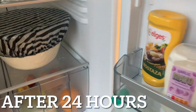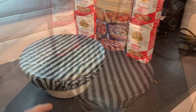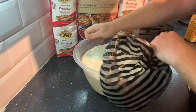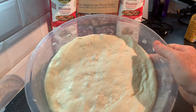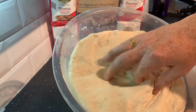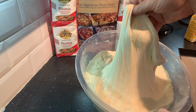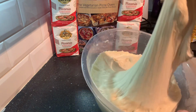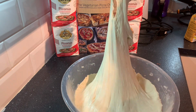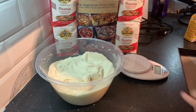So after 24 hours, we need to take it out of the fridge. We need to make sure we're taking it out plenty in advance, so I always recommend about 5 hours to bring it back up to room temperature. So this is back up to room temperature now, and we're going to have a look to see how strong and how much elasticity is in that dough. And as you can see, you got a good handful there, pulling it right up. So again, we know that this is going to be good. We know we're going to be able to make some good pizza bases out of that, and it's not going to be breaking or tearing.